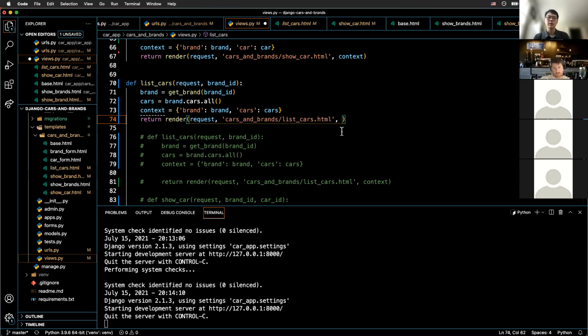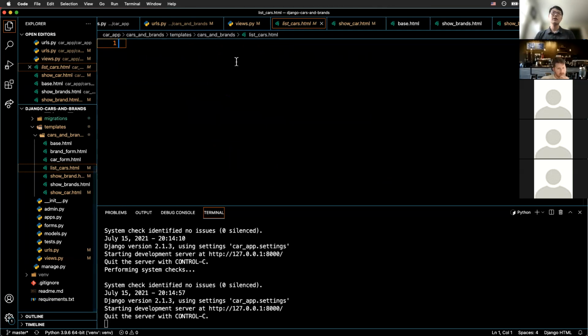And then we finally pass in the context. Remember, in the render method there are just 3 parameters: the request, the template that you want to go to, and then the context that you're passing in, the things that you want accessible in whatever this template is. So, all right, we have list cars, and let's define that.